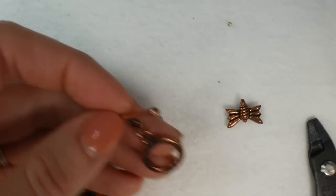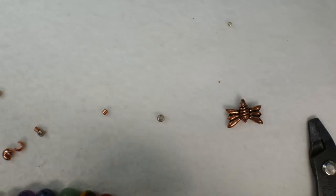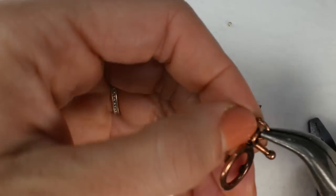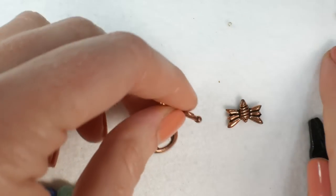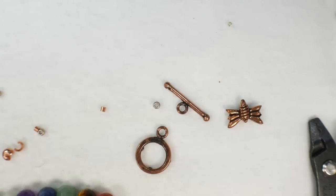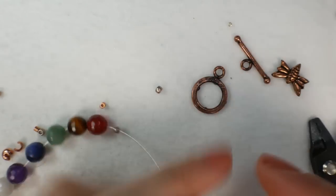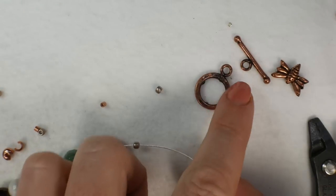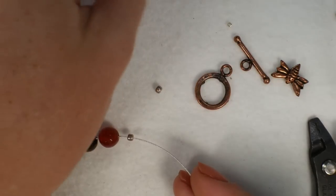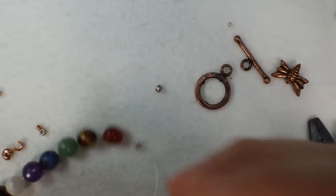If you do happen to get a toggle like this, one of the copper toggles, they're usually held together by a jump ring. You can keep that jump ring if you want. I'm going to take it off and remove it from my project since it does have that split or that opening. And it was just there so I make sure that my toggles do not separate and that I have my toggle bar and my toggle loop. It does not really matter what I start with. Even if I was going to use, say, a Clasp Guard and Beautiful push clasp, it doesn't matter if I start with the bar or the loop.